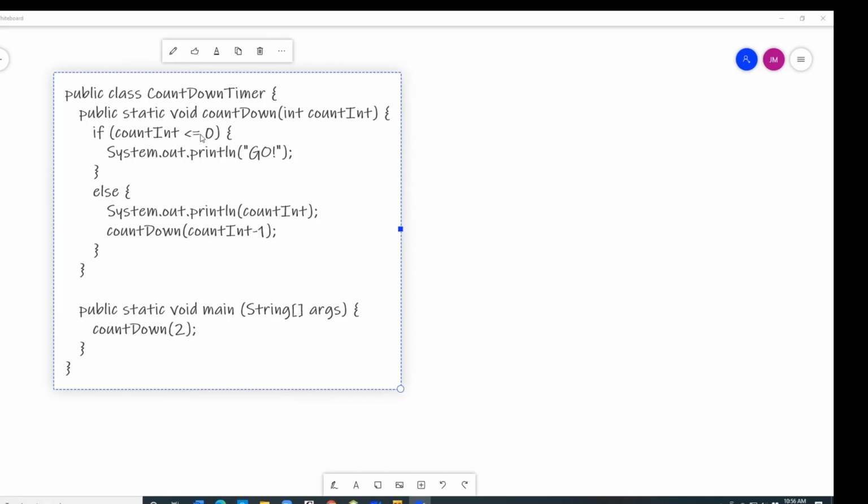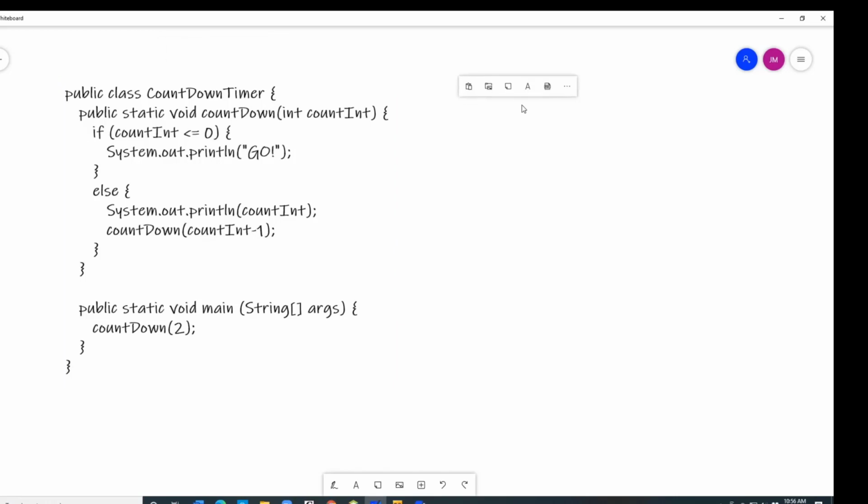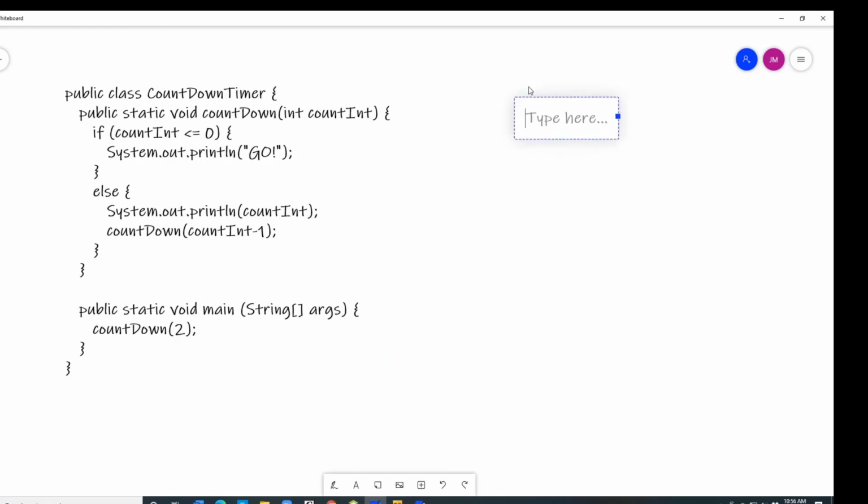And if countInt is less than or equal to 0, well, it isn't. So I'm on the else. I print countInt, which was a 2. So I've got some output over here. Is it a print line? It is a print line.